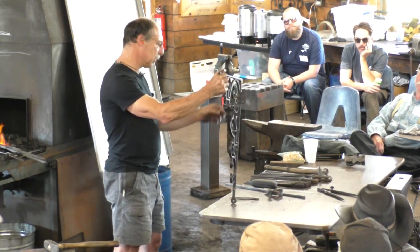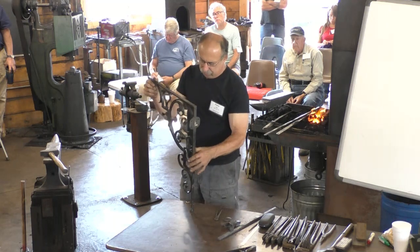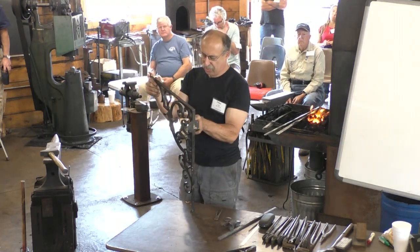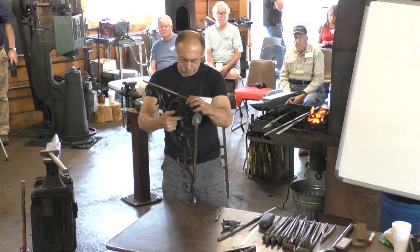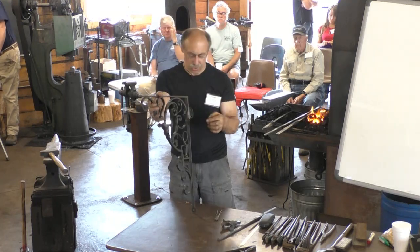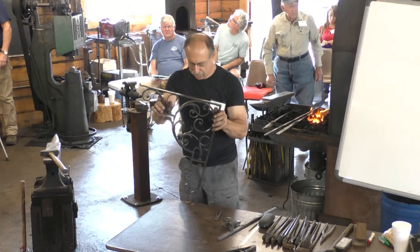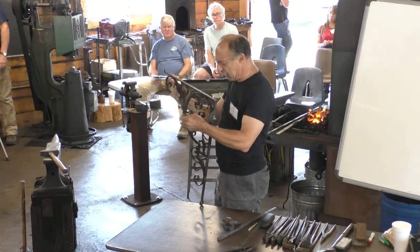So I'm going to start at the center and work my way out. I know from experience about how much it takes to make this rolled up snub. So I'm going to allow that much length in the bar to roll up. And then I'm going to measure from that snub around to the next thing that happens, which is welding on this leaf. So I'm going to measure from here and figure out how long it takes to get to there. And I'm going to do that with my compasses. I'm just going to walk my way around the design.